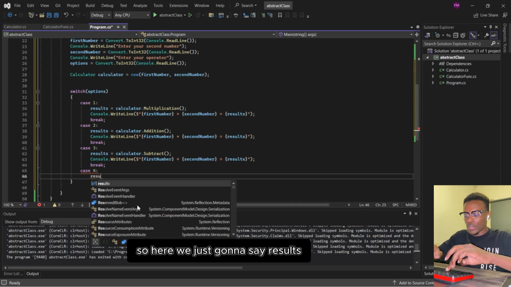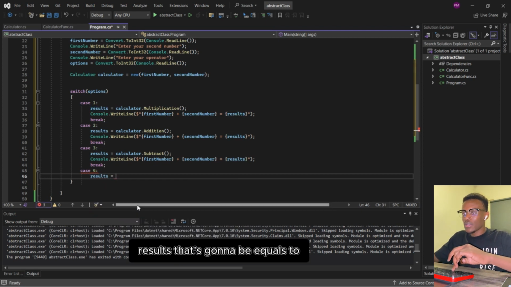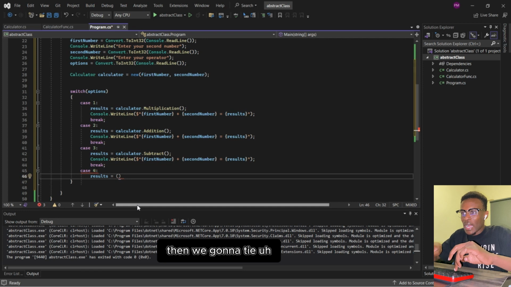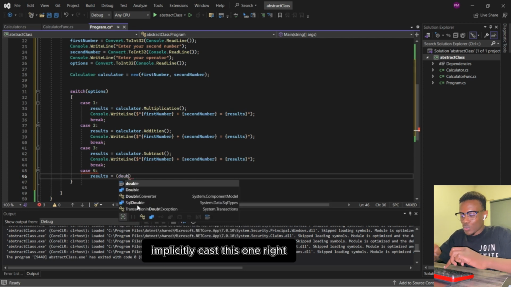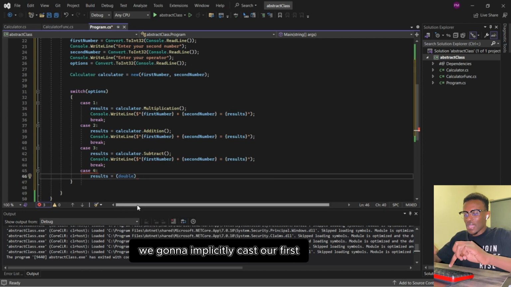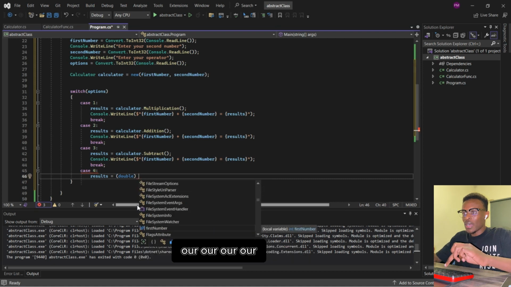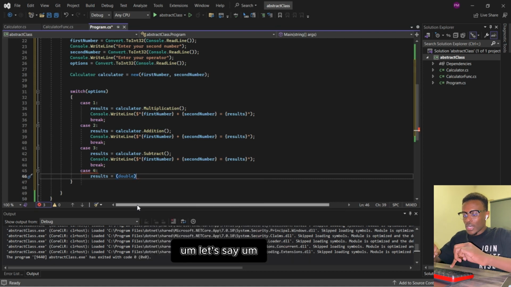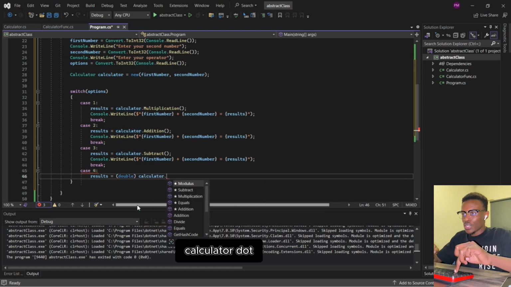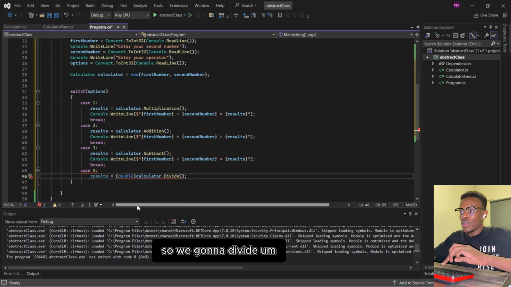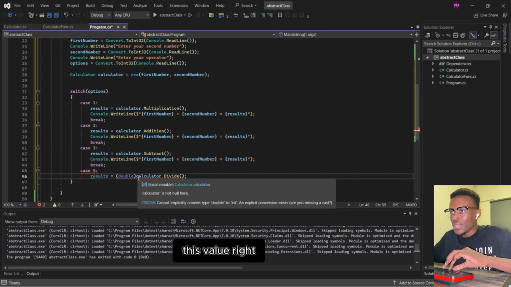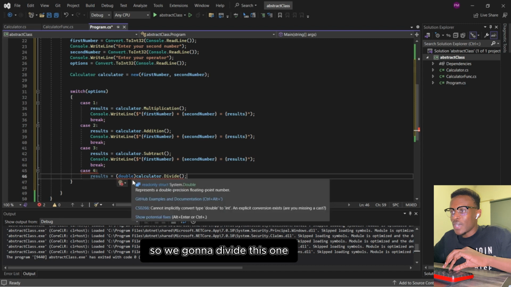So here we're just gonna say results is gonna be equals to, then we're gonna implicitly cast our first, let's say calculator dot divide. So this is gonna be our divide. So we're gonna divide this value right here.